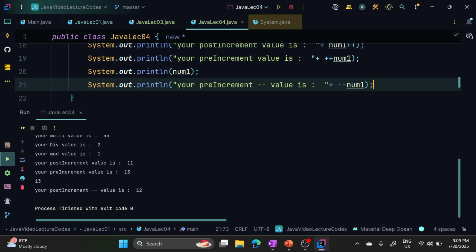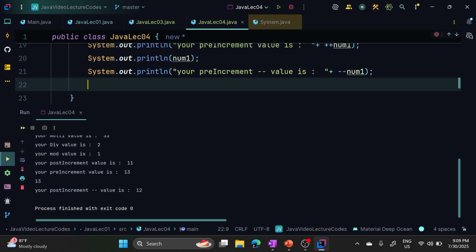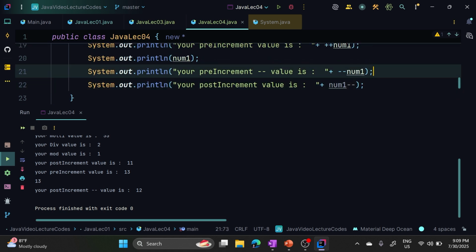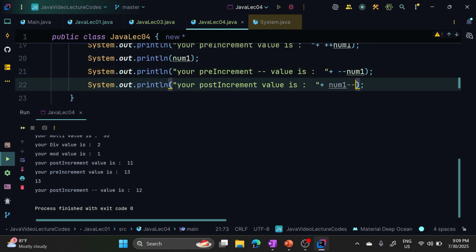So if I write this one, post increment by minus minus, okay, this one is repeated, yeah, minus minus, you will see there. Why?